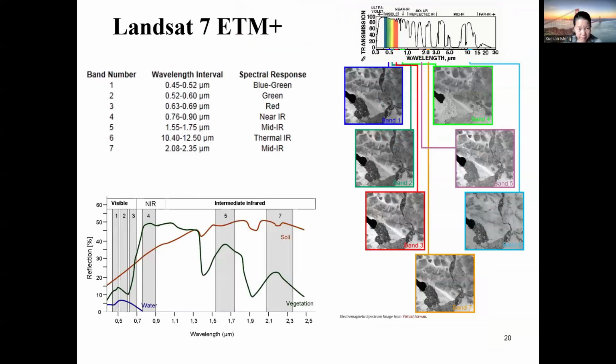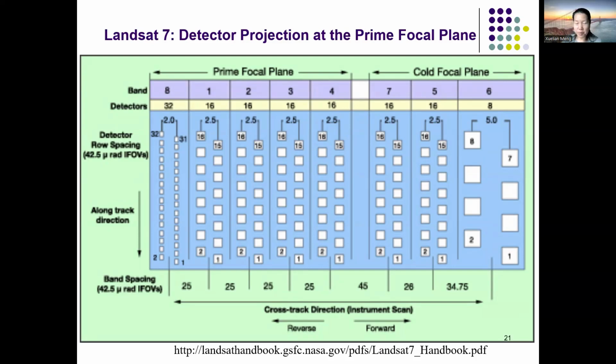So this is Landsat 7. It has 7 spectral bands, from visible to infrared, and also has one thermal band. So this is how individual bands look like from the data set. You may be curious about how an image is acquired in this kind of digital sensor. And this is an example for Landsat 7, how the digital detector works on this image.